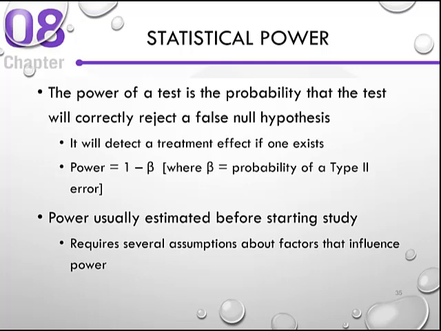And in this case, the probability is what's called beta. So the probability of the outcome must be p equals 1 minus beta. And the power of a hypothesis test is equal to 1 minus beta. Again, it sounds very complicated, but if the power of the test is 70%, then the probability of a type 2 error is 30%, right? Because it is 1 minus 0.7, and that's 30%. So to calculate power, however, it is first necessary to make assumptions about a variety of factors that influence the outcome of a hypothesis test.